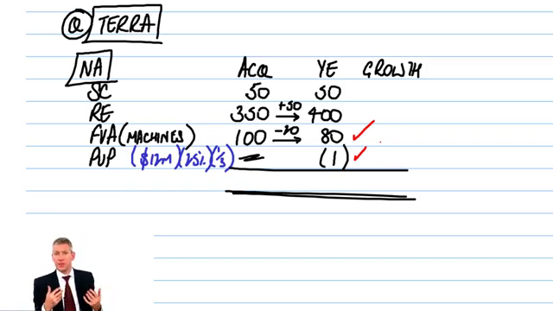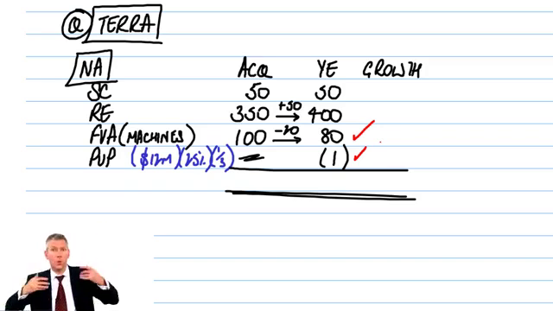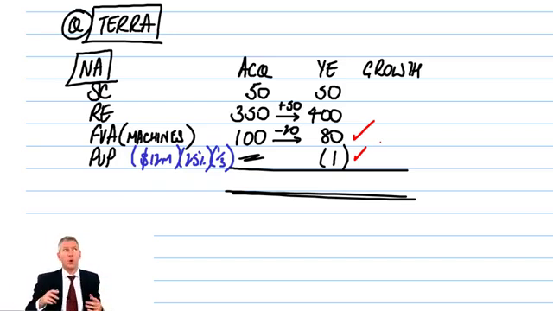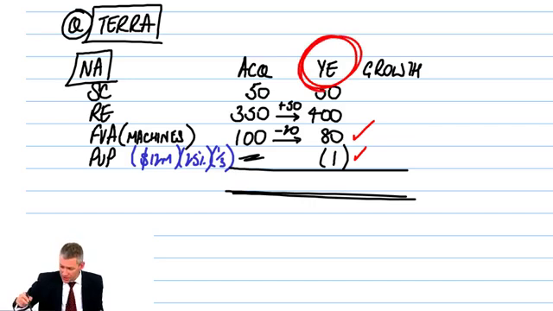And from our perspective, from the group perspective, the whole lot was unreal. But what we don't want to know is what was unreal. What we do want to know is, of that unrealness that was unreal, how much is still unreal at the year end. Can you see that heading of year end? That's key, isn't it? Year end.